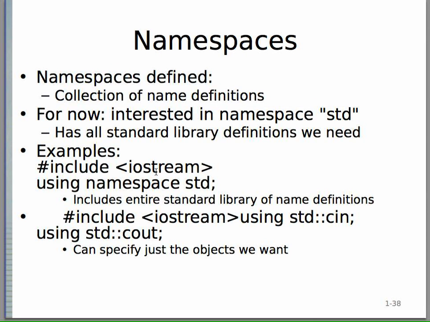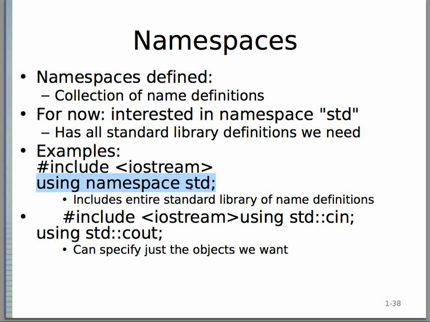A namespace is a way to avoid something called name pollution. That is, you say that names only have meaning in this one namespace. If you use, for example, iostream, you don't automatically get all of the names that are defined in iostream. You have to use the statement called using namespace std.